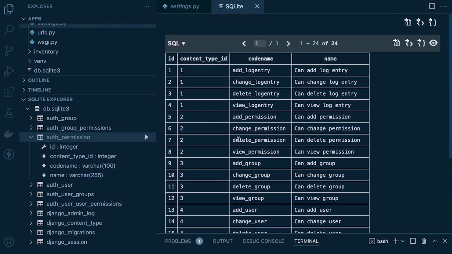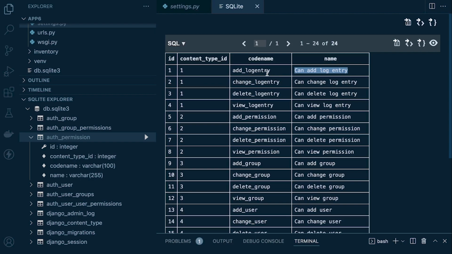Now notice what this permission is. This is literally just a name and a code name. These are two things that are potentially utilized in your code. The code name allows you to identify the permission, and typically you would use that to identify it. The name just allows you to add some additional information so we can describe the purpose of that particular permission.